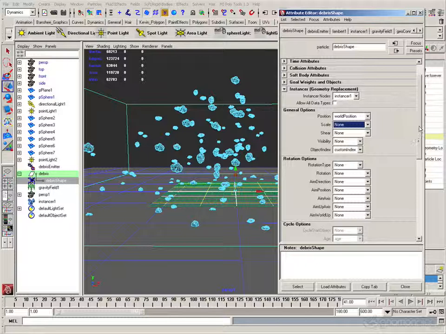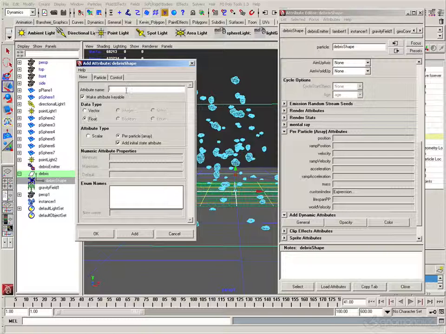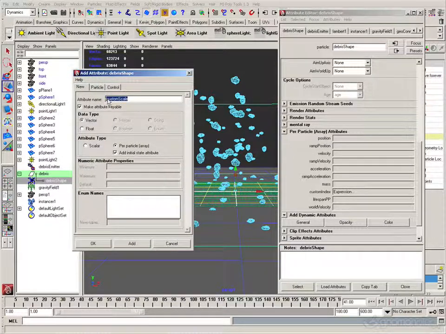So what I'm going to do inside here is, again, create a custom attribute to assign to scale. I'm going to add an attribute called my custom scale. Now, scale is a vector. If I want to randomize the scale and have control over the X, Y, and Z scale attributes, then I would choose a vector, because I'm mapping this to something that is a vector. But you could make it a float if you wanted to.